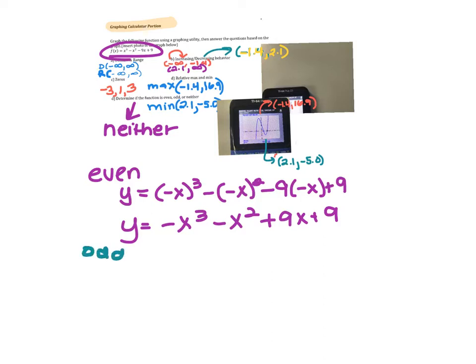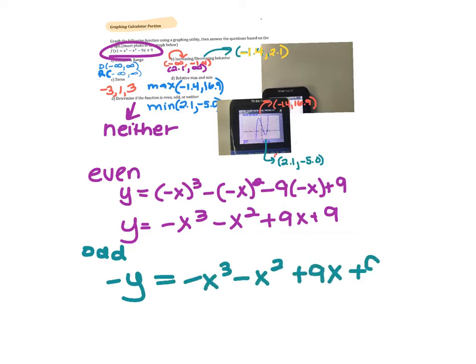And then if I want to do odd, the left side only becomes a negative y, and then everything on the right would already be changed, because I would have plugged in a negative x and a negative y. Does not go back to the original, okay? And again, only some of the signs have changed and not all of it. And that's why this would be neither even nor odd. So quick and easy is from your graph, but if you are unsure or you want to double check, then the second way to check it is based on your negative x plugged in for the even, negative x and negative y plugged in for the odd.